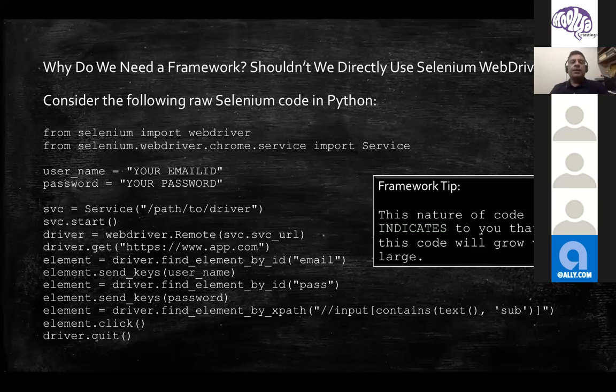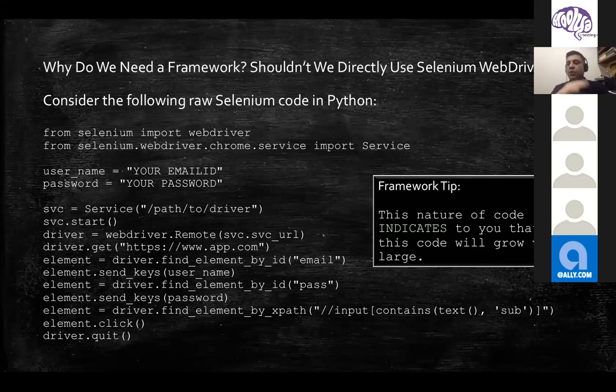Yeah. So this is core Selenium code. When you go to Google, for example, the first shot, you pick up the basics of Selenium. Most of the tutorials give you this nature of code. This code represents a basic form filling. I didn't want to pick up a complex case to say what I have to say, because I believe that most engineers come across simple problems on a day-to-day basis, and occasionally they come across ticklish problems. When you have to make choices about frameworks, when you have to make framework decisions, the first thing we have to cover is the base, the most fundamental requirements. So I would pick up a very, very simple example before moving forward.